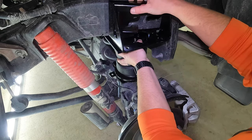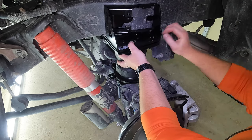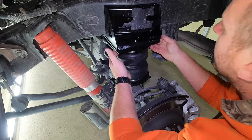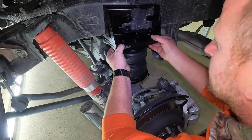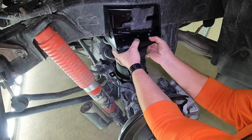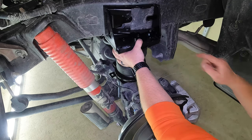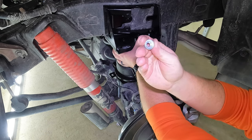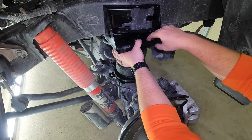And then we're going to take our top plate and actually, let me see, it might be easier if you put that top plate on first, maybe. Sometimes you need four hands to do this, but I'm sure you can see what I'm doing, just getting everything lined up. So now you can see that everything is lined up. We have those two silver bolts sticking out the top here. So you're going to take two of the serrated nuts that look like that and just get them started. You do not have to tighten them down just yet.